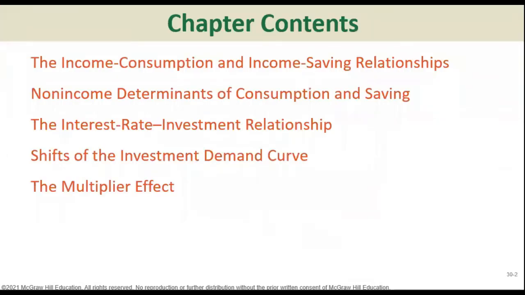Okay, here are the concepts we will cover, the content of the chapter: the income-consumption and income-saving relationships. We'll look at the non-income determinants of consumption and saving. We will explore the relationship between interest rate and investment. We'll look at the determinants of the investment demand curve, and we'll conclude with the multiplier.